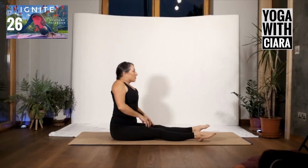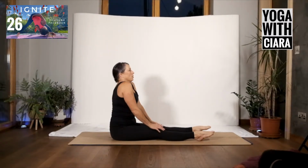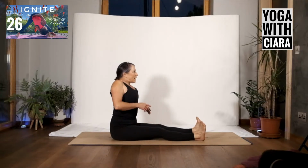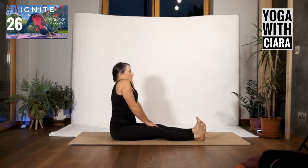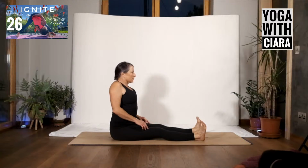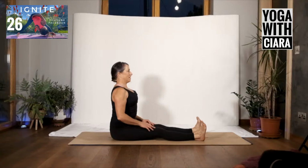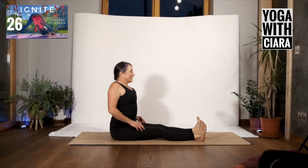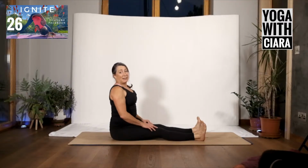Roll your shoulders. Stay really, really tall through the spine. So I'm not letting my spine roll with my shoulders. I'm keeping my shoulders still and then roll. In the other direction. My head is staying still, more or less. So now we're going to let everything move with our shoulders.